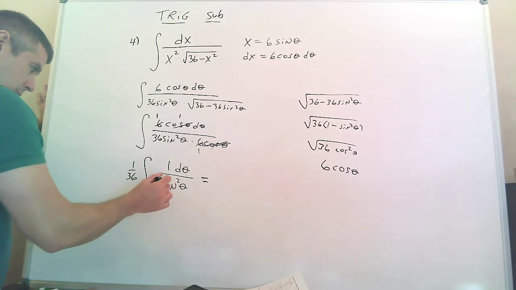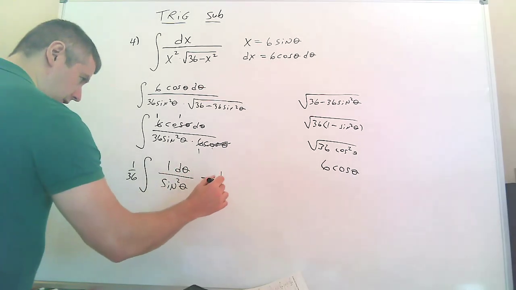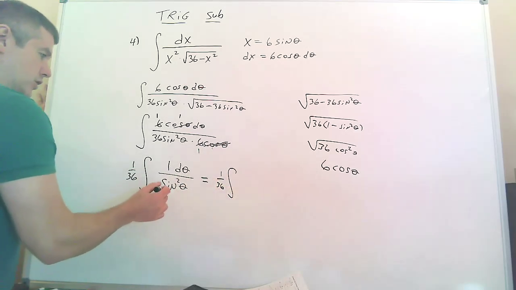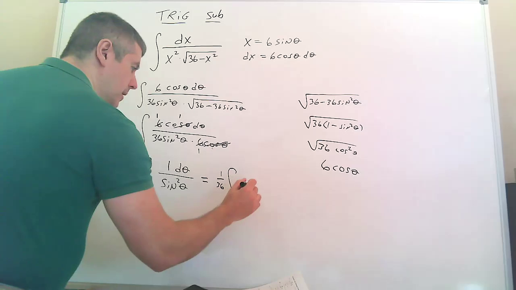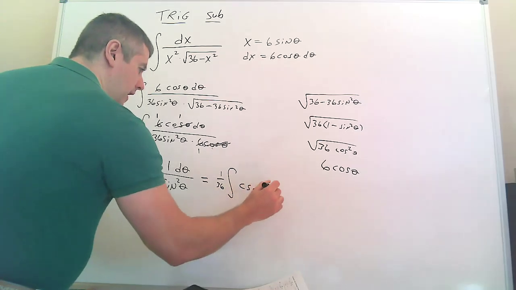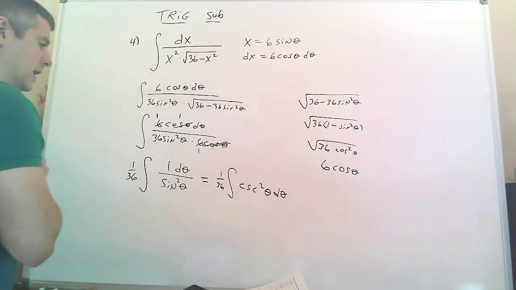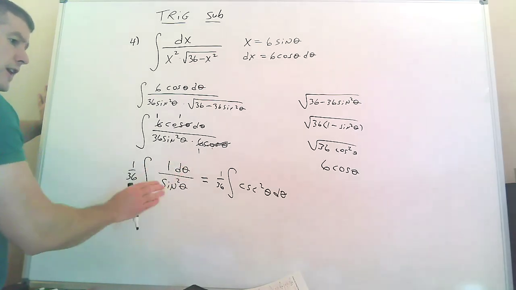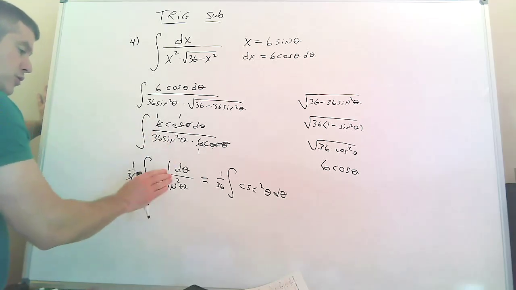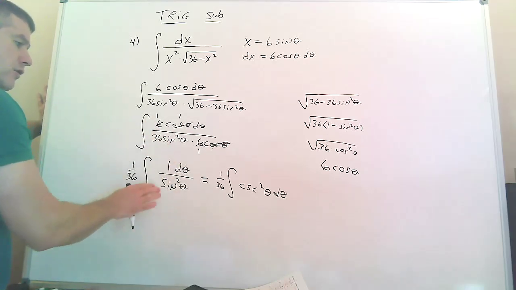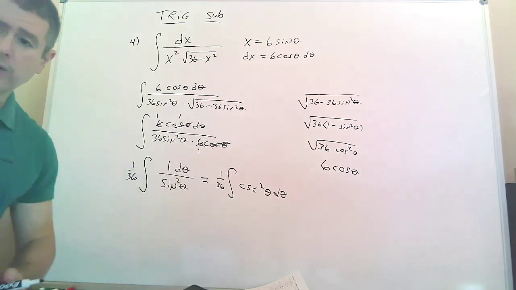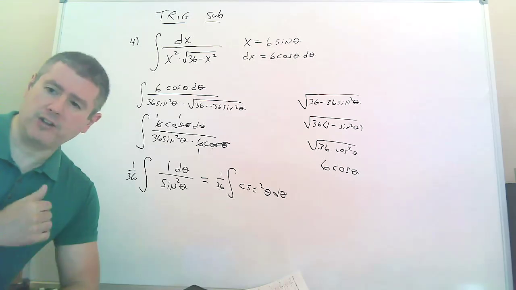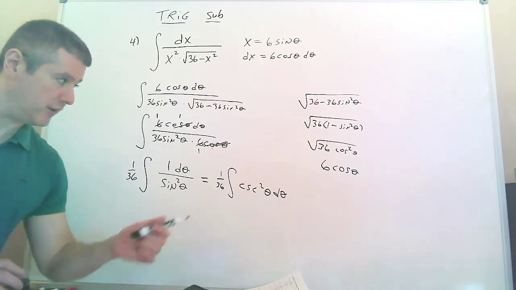Now, I'm going to replace that. I'm going to keep my 1 over 36 out in the front. I'm going to use my reciprocal guy, which is cosecant squared. Why am I doing that? Because I know that that is the derivative of somebody. That's the whole point. You got to play little games when you get here. This is why we did trig integrals before trig substitution. You have to know how to handle all these integrals when you see them with trig functions. We literally spent like 3 classes working on trig integrals with sines and cosines, tangents and secants, so that when we encounter things like this, we know what to do.